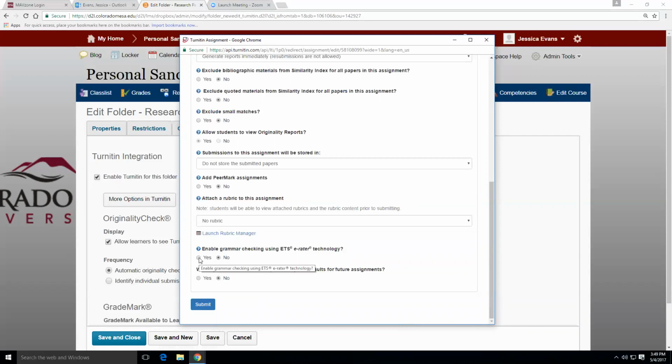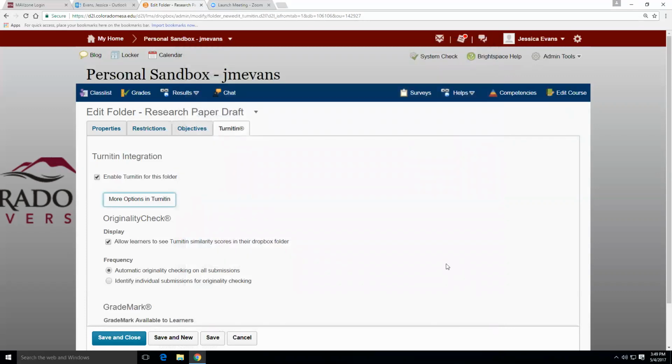Okay? And then the final option here is, would you like to save these options as your defaults for future assignments? So if you know that your future assignments you're gonna use the same options, go ahead and click yes. It'll save you a ton of time, and you'll be able to go right through these and create your assignments. So that's basically it. Once you've gone through those options and you click submit, your students will be ready to start submitting their papers to run through Turnitin, and you'll then be ready to open up Feedback Studio and grade them.